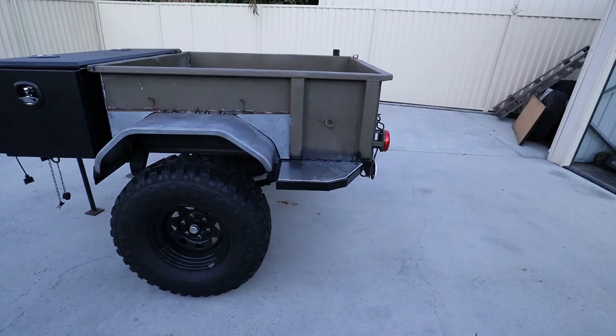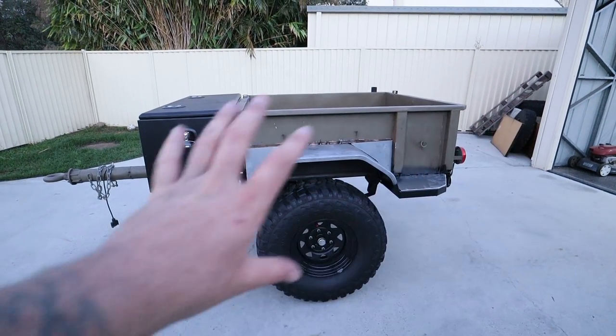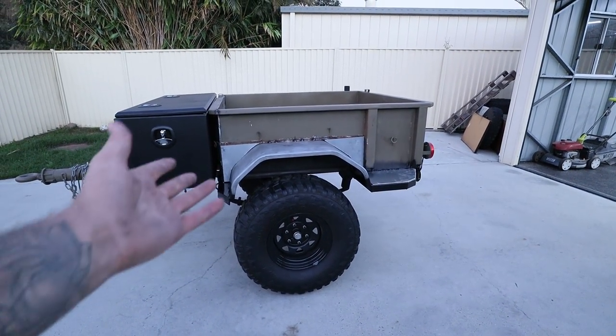Trailer sliders are finally done. Now that was a 2-day event. Yeah, I think they turned out really good. I'm very happy with the aluminium plate on top. Obviously, once it's all one color, it's not gonna look as weird as it looks now. Hopefully you guys are as pumped as I am about this little trailer build. It's definitely starting to take shape. I think it looks bloody good now, actually.